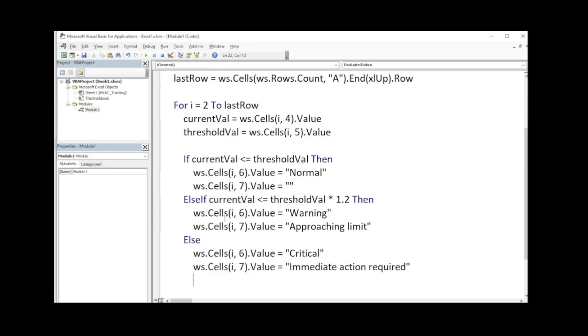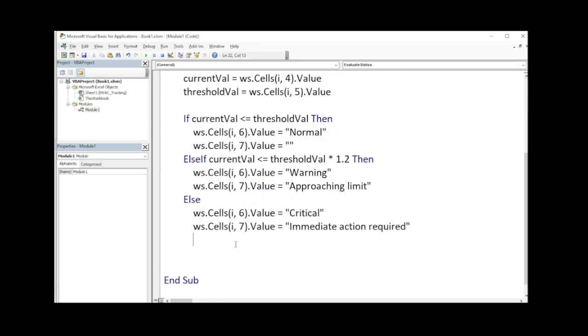Then we get the value which is column number 6, which is the status, it's under warning now, and in the alert it's approaching limit. Otherwise or else I'm gonna say critical and then immediate action required. Okay, and then we're gonna close the if.